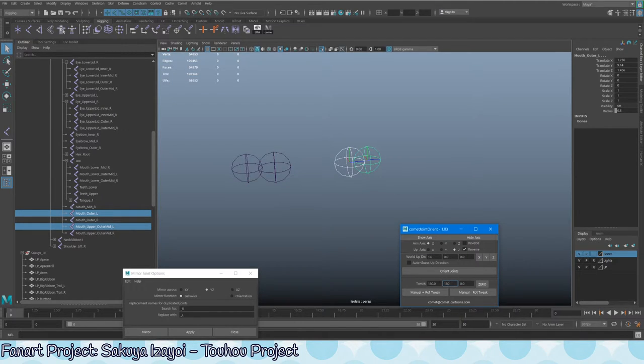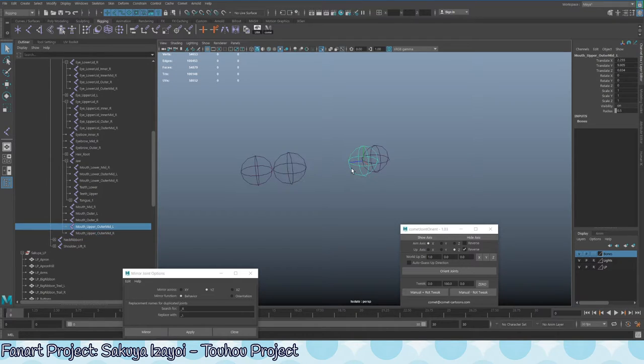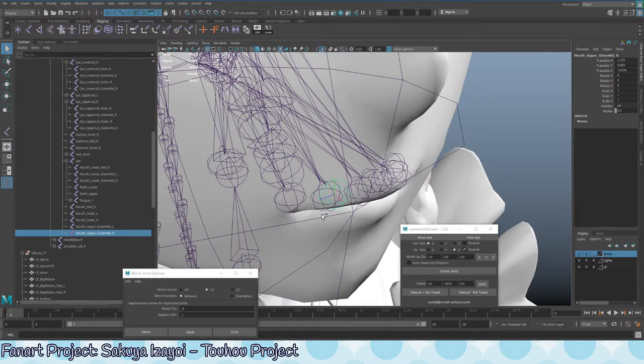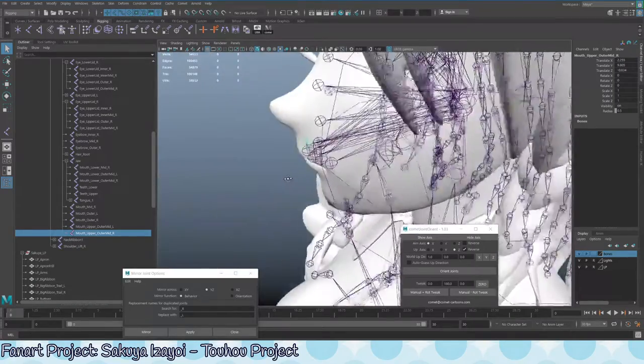Then, well, I should have just had 180, 180 ready. Bump. Cut it now. There you go. They're both the same. Alright, and then for the other side, it's just a case of mirroring the value, and that should be all right, because they both belong to the same bone, so it should be okay.